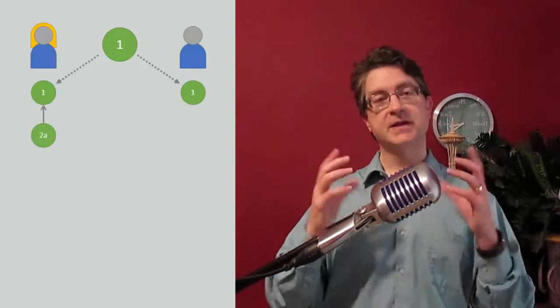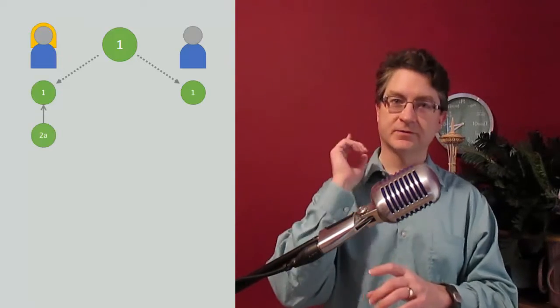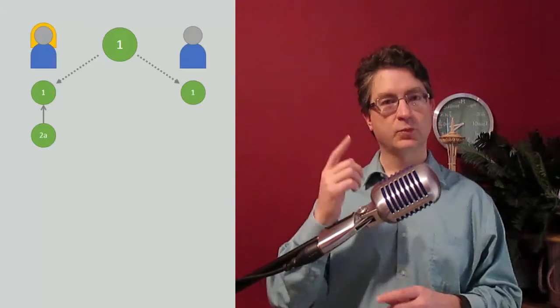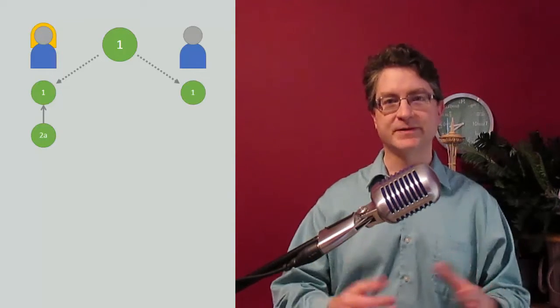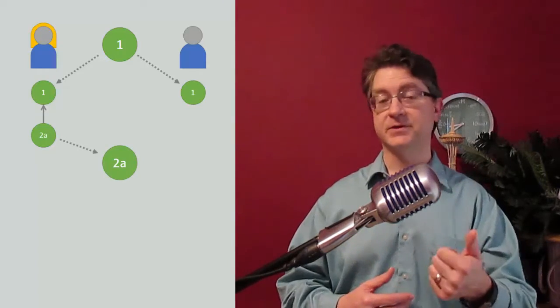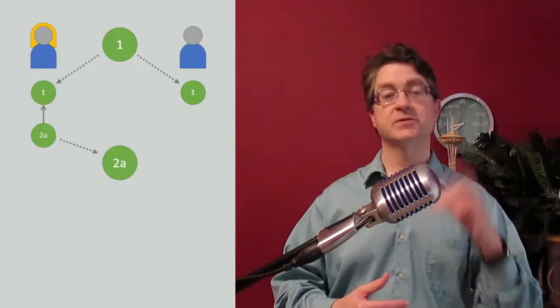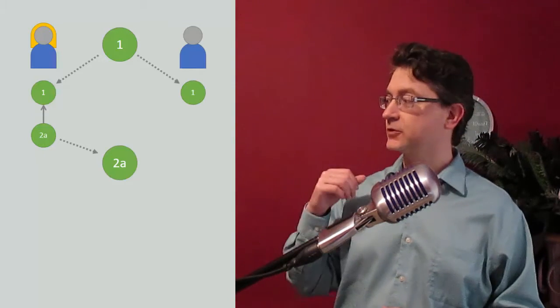So again, we've got Alice and Bob and our shared resource. So Alice and Bob both read version 1, and now Alice wants to make her change. So she keeps track of the fact that her change to A has a predecessor of version 1. Version 1 was current at the time she made her change. And so she writes that to the shared resource, and the shared resource sees, hey, I've already got version 1, so I will accept the change from 1 to 2a. And now it's got version 2a as the current one.